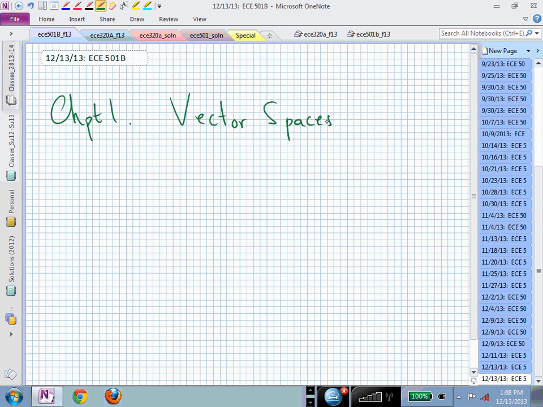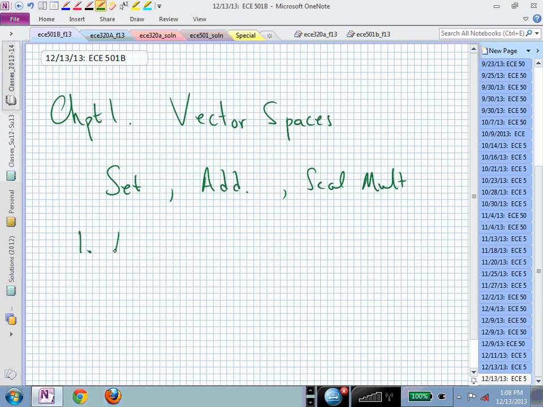That's the plan. So if we walk through that inverted pyramid, we started with chapter 1, which was dealing with vector spaces. With respect to vector spaces, really what you have are three pieces: a set, addition, and scalar multiplication. You put those three pieces together in a particular way, in that a vector space has to satisfy 6 particular properties.